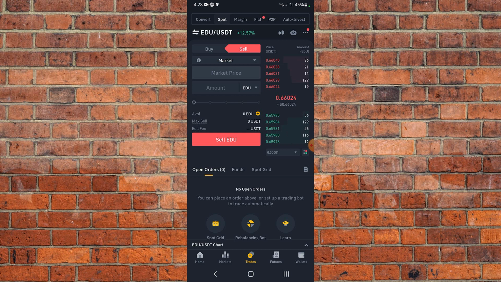You cannot just buy a coin and leave it there without monitoring what it has done, to see if it is okay for you to sell. I cannot tell you a particular percentage that you should sell off, but when it is okay by you, you can just sell off. My own is just that I want to reveal the secrets on how you can buy low in the midnight, between 3 to 5 a.m. in the morning, and sell it off when it has increased in value. So that is what I have for you guys right here today.